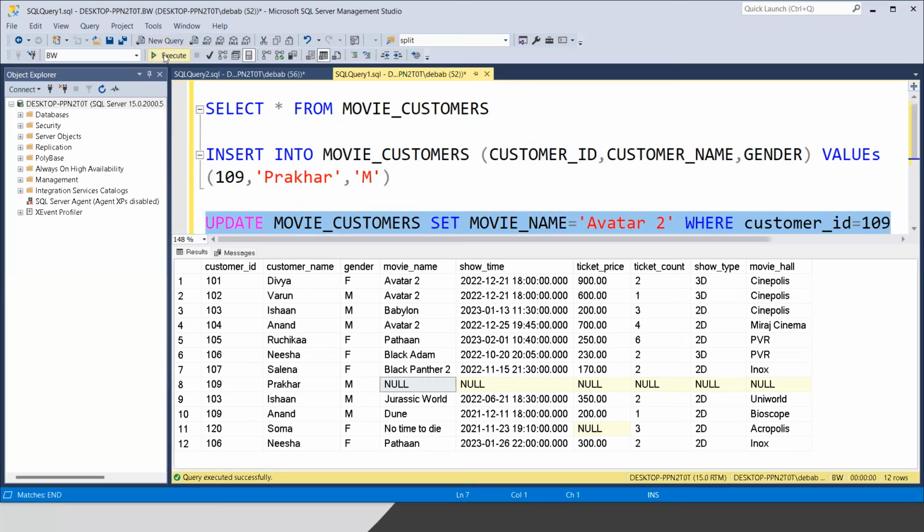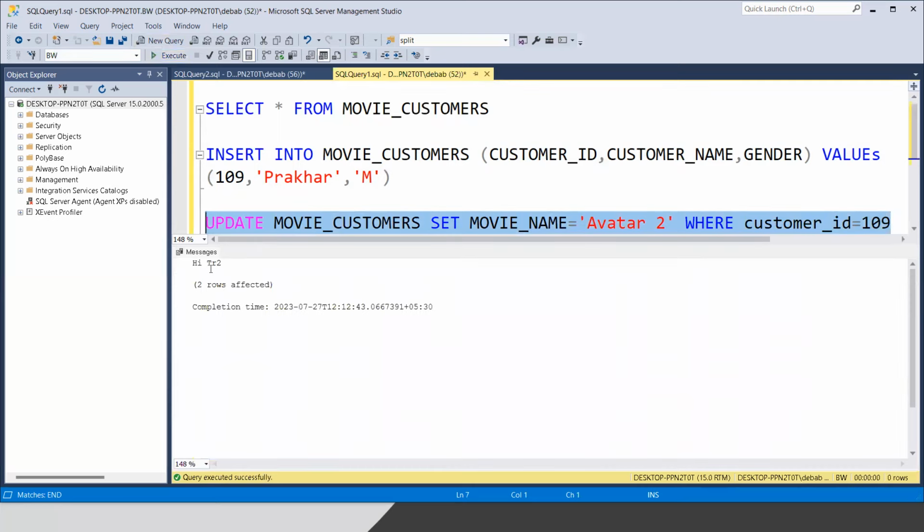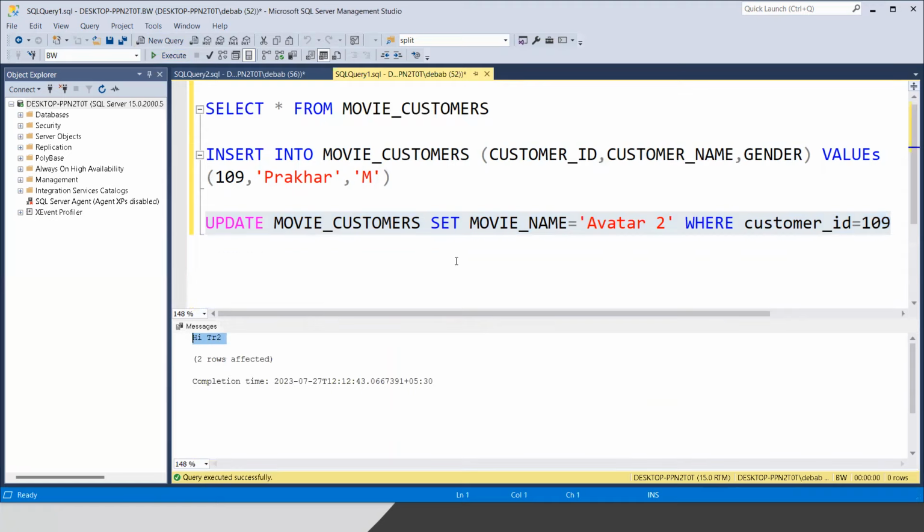If I update, you will be able to see something like high tier 2 and 2 rows affected. Probably there was another Prakhar for some other movie as well, but no issue. You can see high tier 2 is being executed. So whenever there is an update in the movie customer table, this piece of code will work.